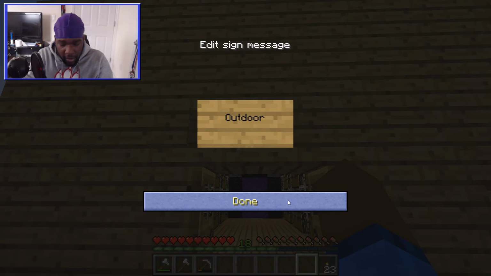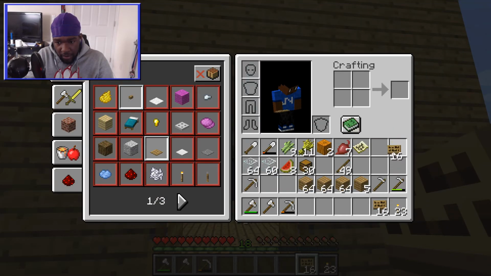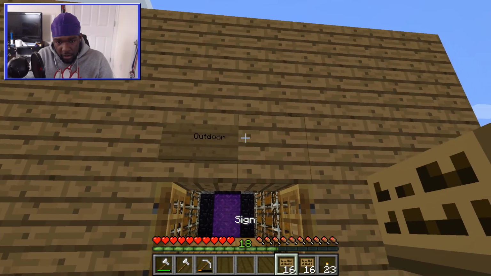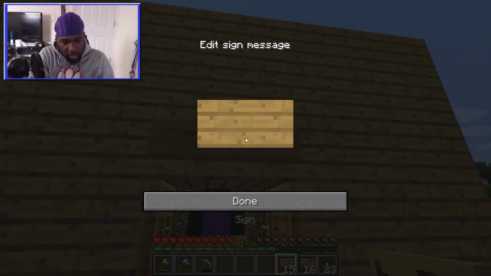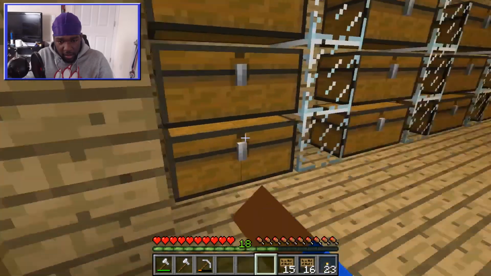Outdoor, wow, I can't spell. Wait a minute. Okay, what is it gonna say? It's gonna say outdoor chest house. Outdoor. And let's get this. I'll take them both. Why not? Outdoor. Chest. House. So these are my outdoor chest house.